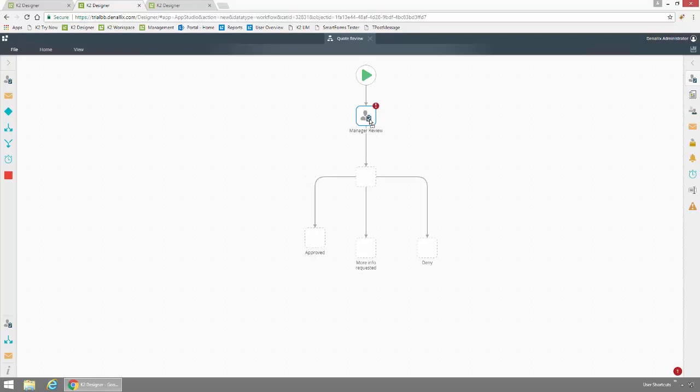Again, I'm not going to present it with a lot of dialogues and heavy configuration here. A little light badge says, hey, there's some additional work that might need to be done for this. And I said, okay, we understand that. But if I go down here, it says, hey, we think this is probably going to be a decision, right? Based on, you have a task, more than likely you're going to want a decision after that. So this is where Smart Assist kicks in, and we start auto-suggesting different shapes and configuration options based on how you model that workflow.